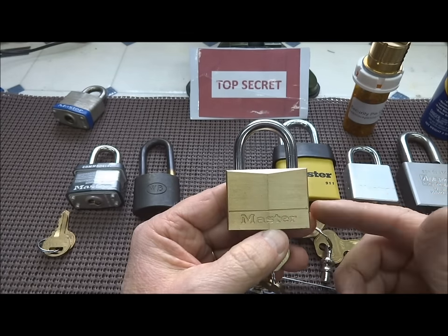Eventually you'll beat that one, and then it's time to escalate to something like the Master 911, which is also only five pins. But the guts are just a little more complex. We have a dead pass — we have to pull it out, it's not spring loaded. Four of the pins in here are going to be spools and only one is going to be standard. You're going to get a lot of practice beating high-security pins. By the time you're beating this one regularly, your skills are going to be quite well developed. This shouldn't take but maybe two or three months if you go at it logically.